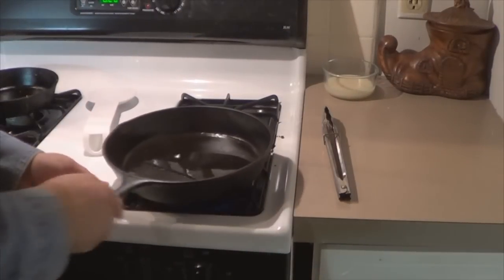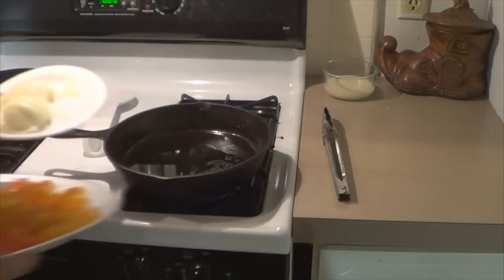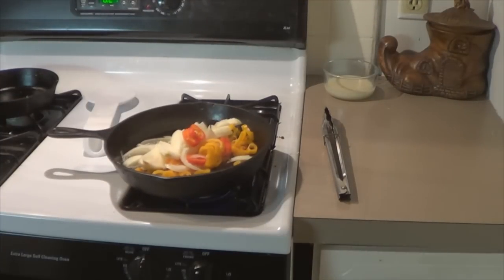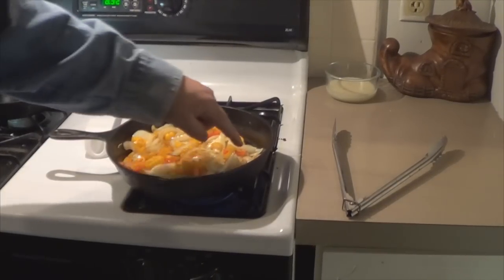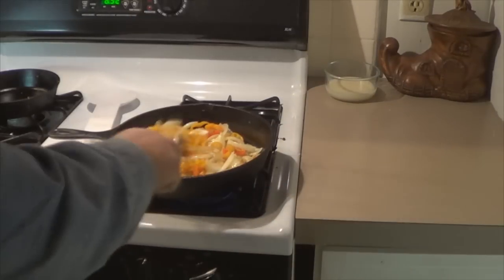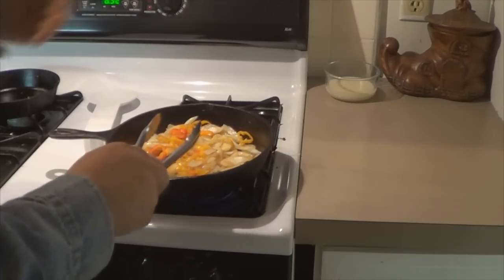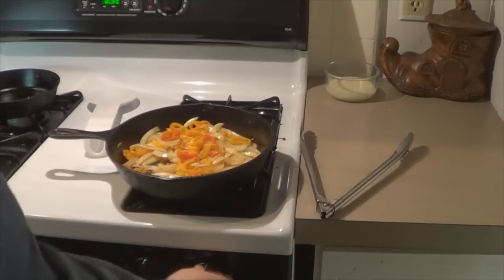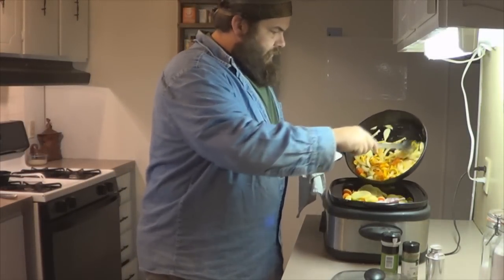Alright, so I got some olive oil over here getting hot on the stove. So we're cooking this in olive oil, and just as they start to turn brown, that's as far as we want to go. We don't want to caramelize them completely down to just, you know, dark. We just want to get those flavors really mixing, and I mean, you can smell it. Oh, it's really starting to smell good, so that's when we want to stop. Dump all this in there, olive oil and all.